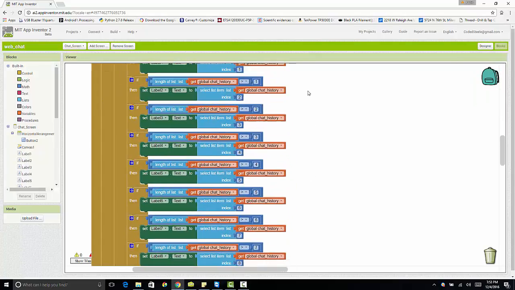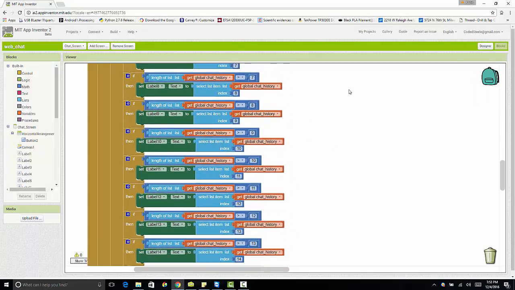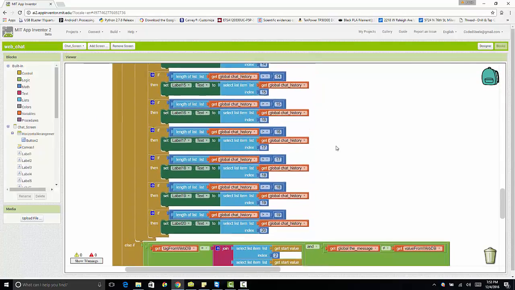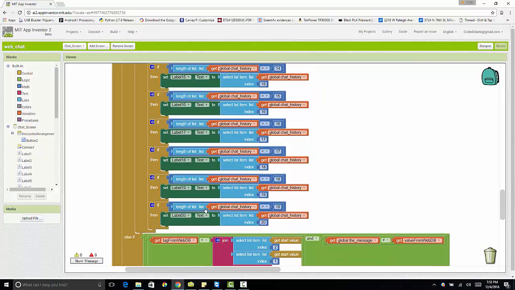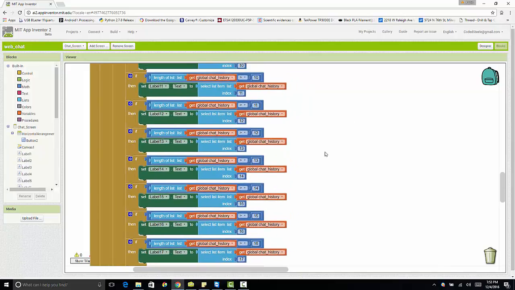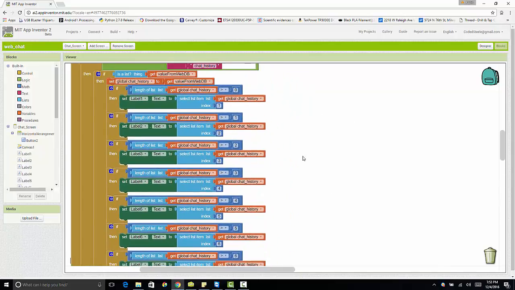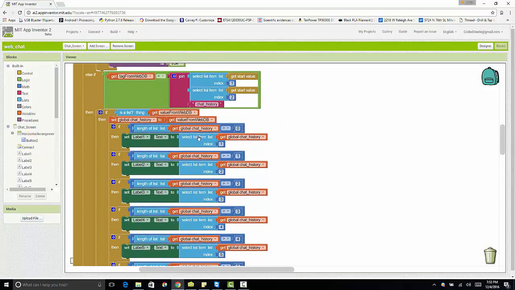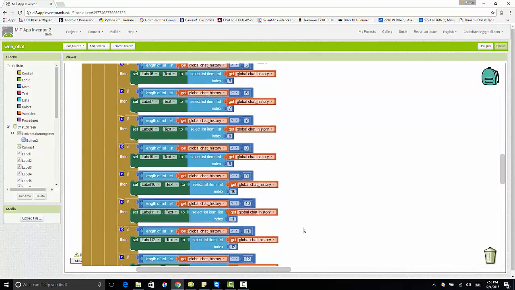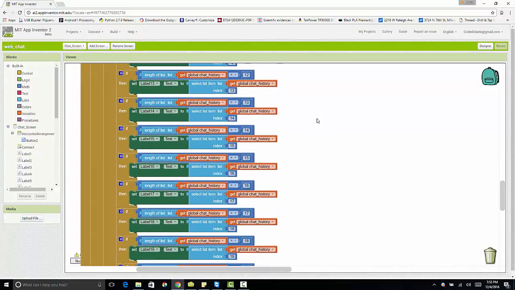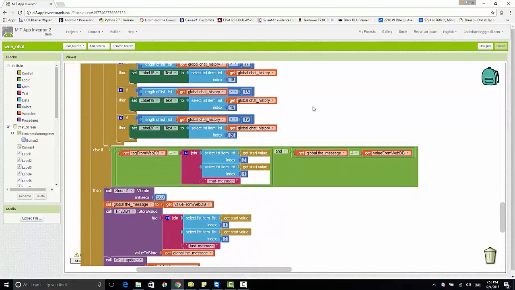Then we've got this long list of 20 things here that we are going to set to set the labels. So we're just going to go through, we're going to set all of the labels to the text of that string. So every message that's in that history, there's 20 of them. We're just going to set them all to the labels so they turn around and they appear. And that's all this statement does here. Pretty simple, straightforward, nothing fantastical there.